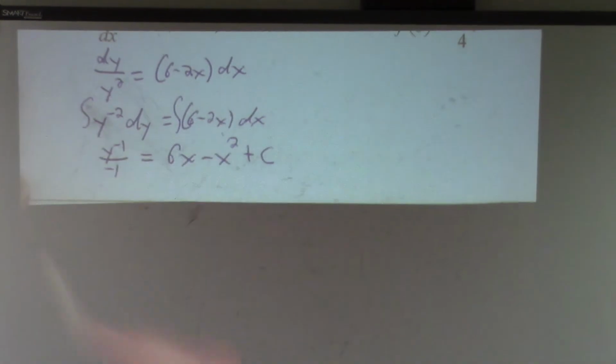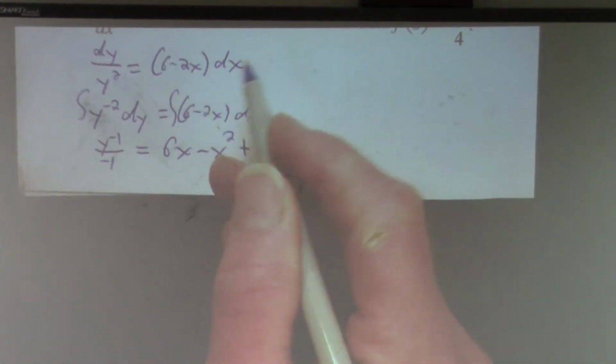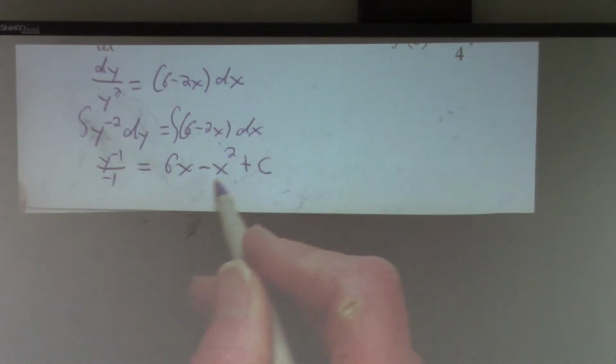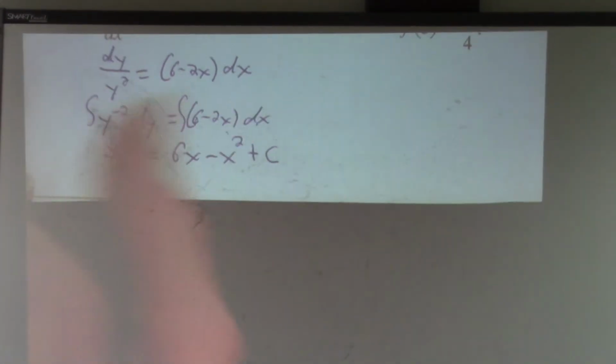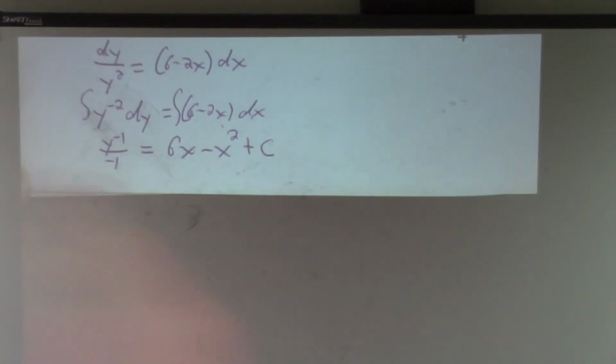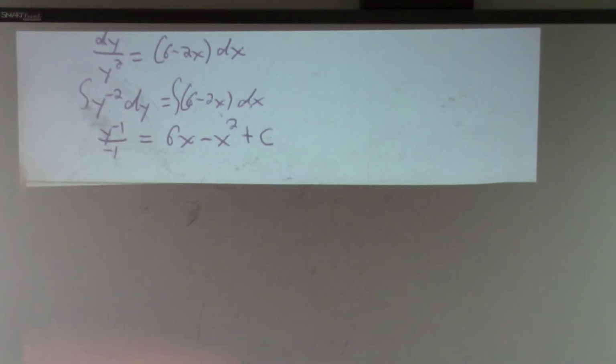So just to reinforce here, you've earned a point for separation, you've earned a point for integrating y, you've earned a point for integrating x, and you've earned a point for the plus c. So you've earned 4 points. Okay? The 5th point usually comes from using the initial condition, just using it to find c.